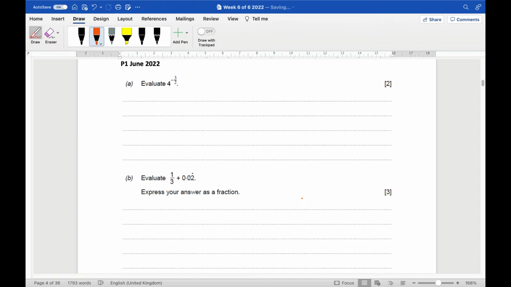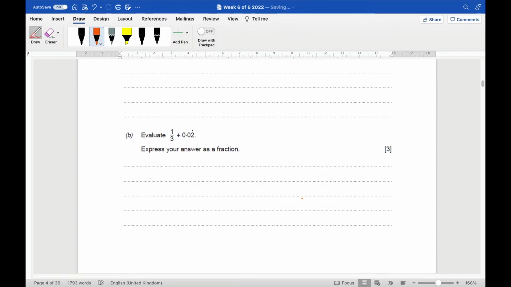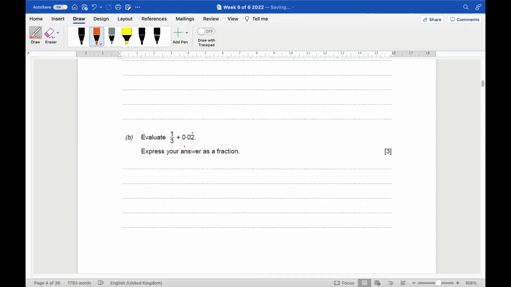Another way that could be asked, I guess, is this. As soon as you spot the recurring decimal, the dot notation, in this paper, as soon as you see it, it means make this into a fraction, even if it's involved in another thing like this. We see the dot notation, we turn it into a fraction. So what have we got here? We've got the number after the point of 0, 2, or just 2. But the 0 is important because the 2 is recurring, the 0 is not.